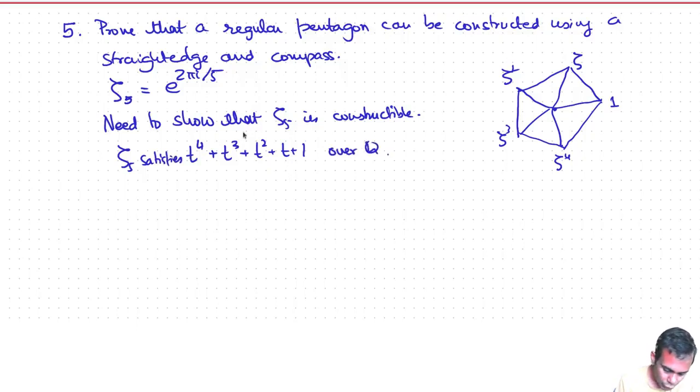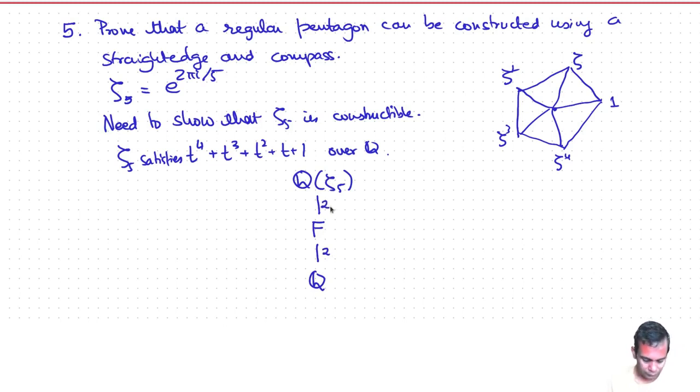And to show that the degree of zeta 5 is 4, Q adjoin zeta 5 is probably 4. Well, we haven't quite proved that, but it will become clear by the time I solve this problem. So what we have is this Q(zeta 5). Zeta 5 doesn't satisfy any quadratic polynomial over Q. So what we are asking is, can we find a field F between Q(zeta 5) and Q, such that F is of degree 2 over Q and Q(zeta 5) is of degree 2 over F.